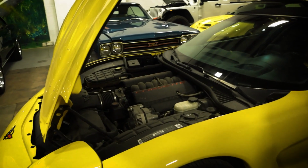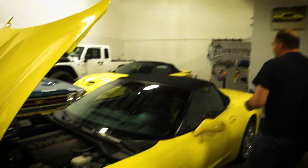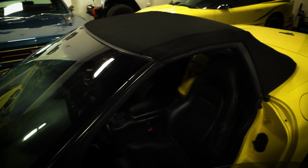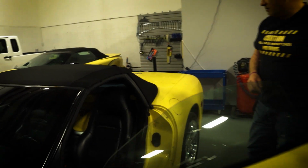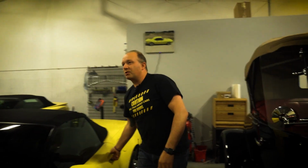So yeah, our classic 5.7 liter Corvette engine. Black interior, Corvette stitching. Again, very standard stuff for the Corvette. Super fast these are too. I've driven a few of these, been a while now. But yeah, this one has, I don't know how many miles on it. I don't have the keys on it, but that's okay. This is Rick's personal ride. But anyway, this is one of his personal babies.